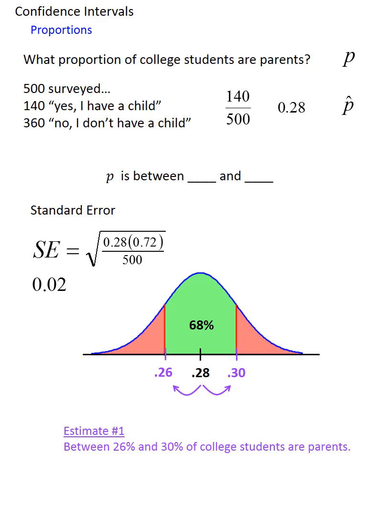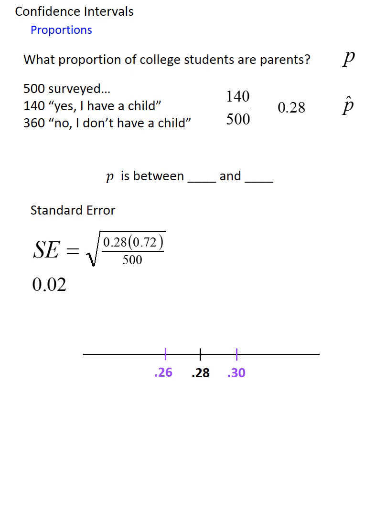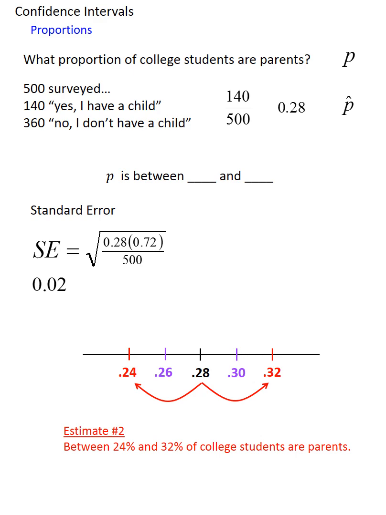So what statisticians decided to do then was say, okay, well, maybe instead of going one standard error away from the point estimate, why don't we go 2 standard errors away, either above or below our point estimate? And this turned out to be a pretty good idea, because what statisticians discovered and proved theoretically is that if this is your practice and you do this repeatedly, survey after survey after survey, that your confidence interval, in this case the statement that the percentage we're looking for is between 24 and 32, will contain the true population proportion 95% of the time, which isn't bad at all.